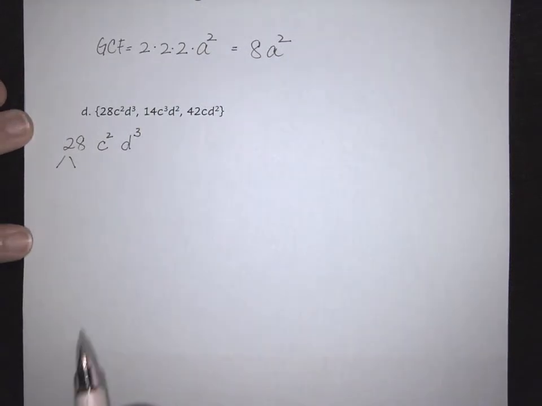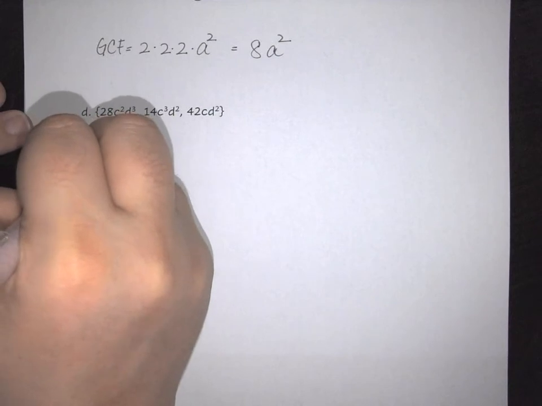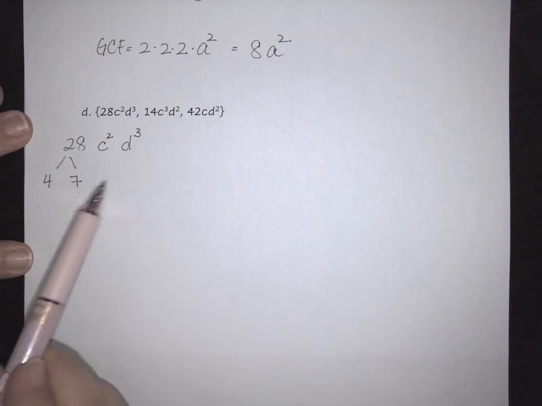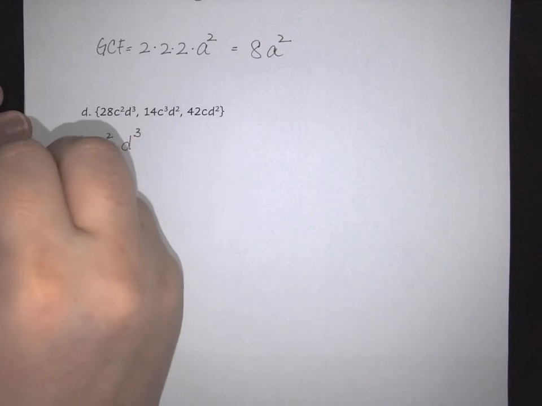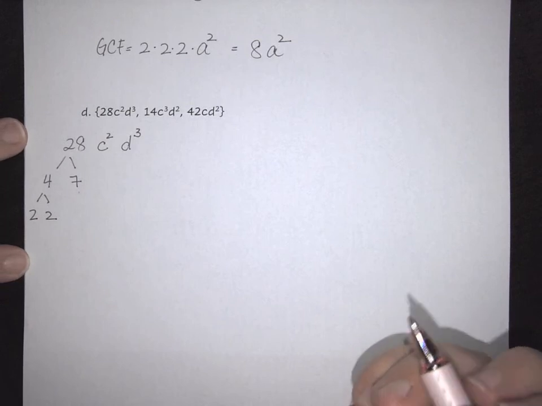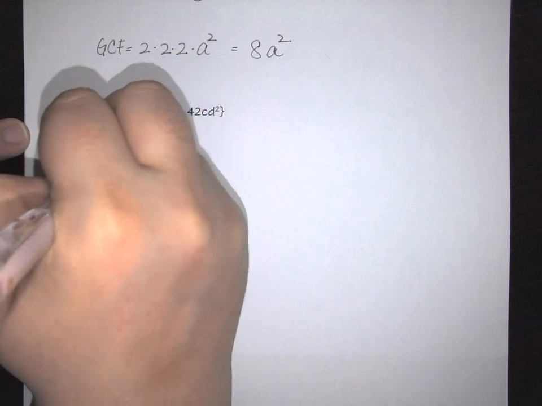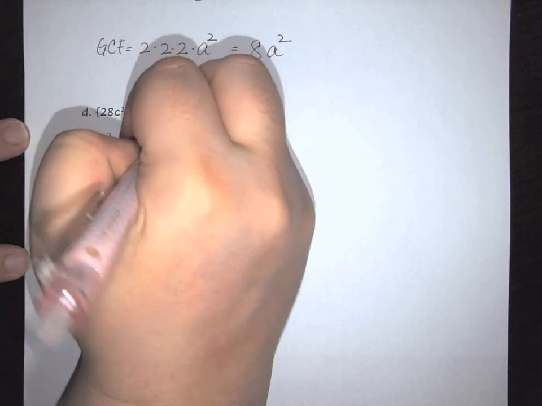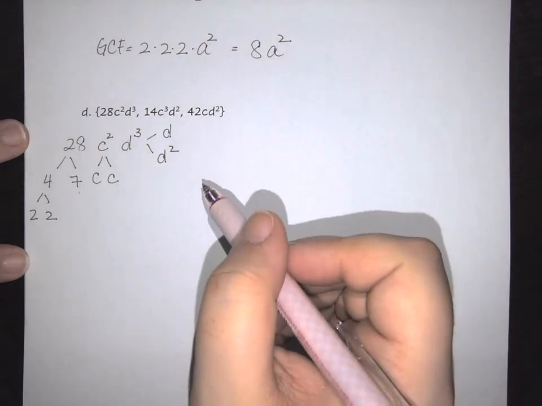Another trick that I like to use is, notice my 28 I can break down into 4 and 7, and so what I did is I put my prime factor towards the middle or towards my other terms. My unprimed factor is on the outside, which gives me more room to be able to break it down without creating a cluttered mess. So we have broken 28 all the way down. My c squared becomes c times c, and then my d cubed can become d times d squared, and that's the first one.